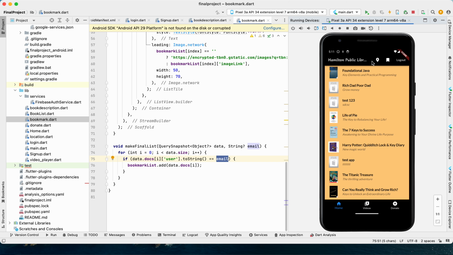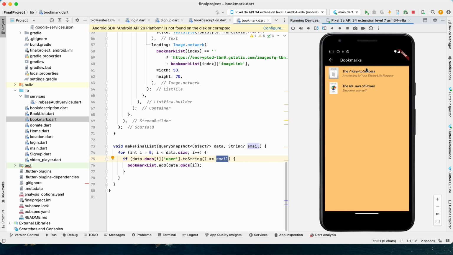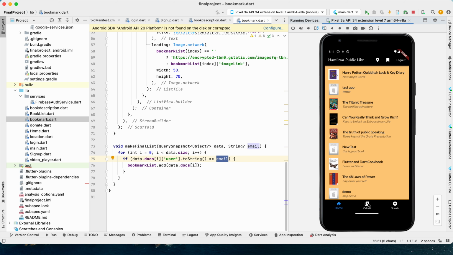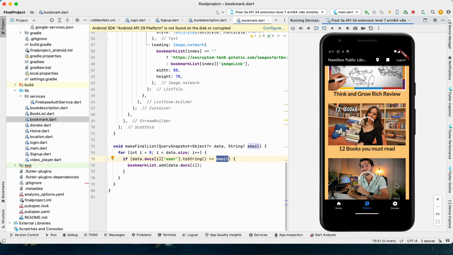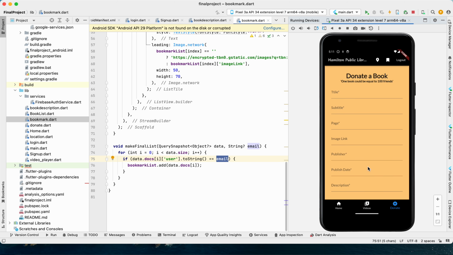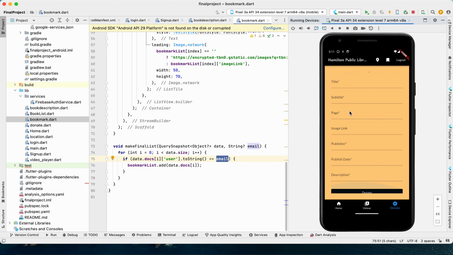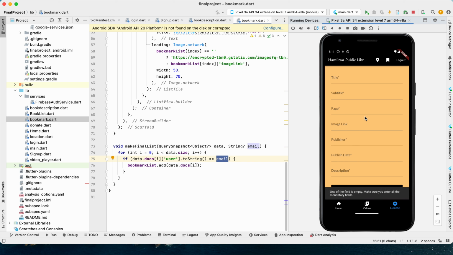I'm in the other account, and if I see the bookmarks, I have my own bookmarks, which are different from the others. But yeah, it's all the same app. It's web enabled and now working as expected. And also this form validation is placed over here as well.